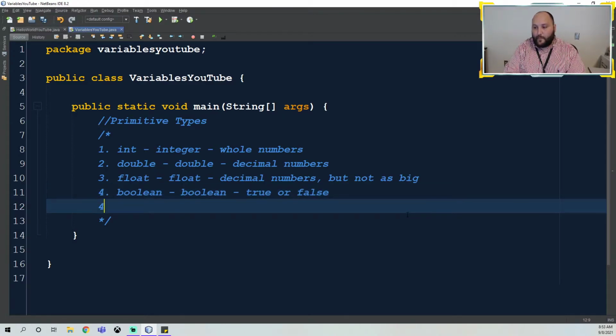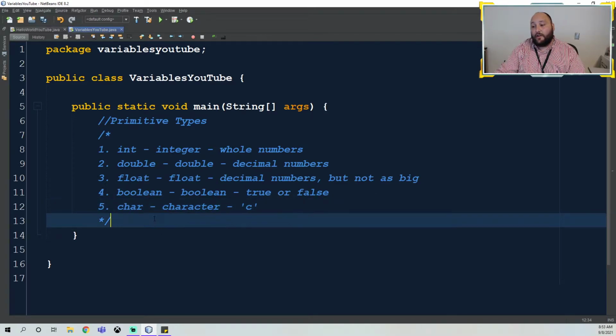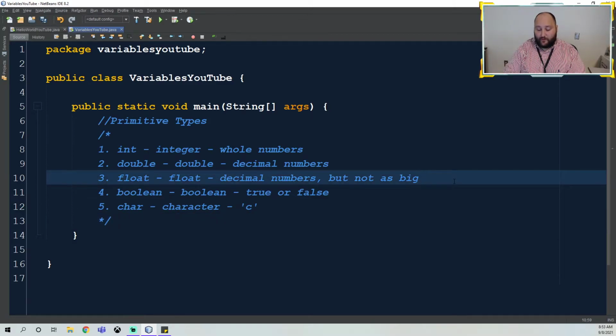Another one is char, which you can think of as character. Char is symbolized by a single quote and then an ASCII character. So it can be a number, it can be a letter, it can be a symbol. But as long as it has quotes around it, then we consider it a char. So we have int, double, boolean, char, float. We also have short, which is like float. You're not going to use it a whole lot, but it's for small, precise numbers. We have byte. We're not going to use it a whole lot. But these are going to be the main ones that we focus on.